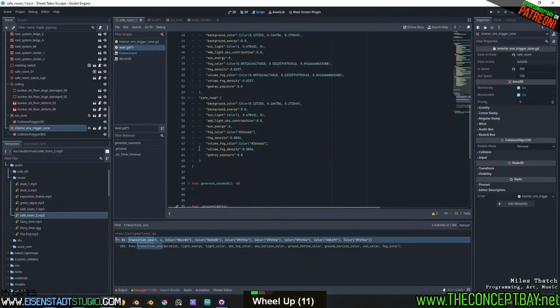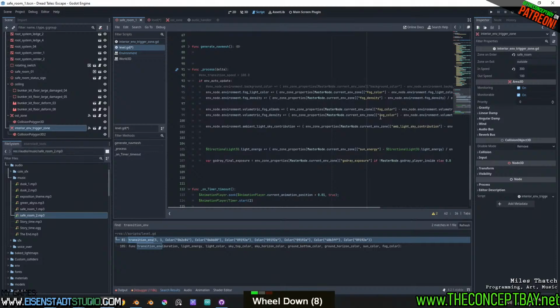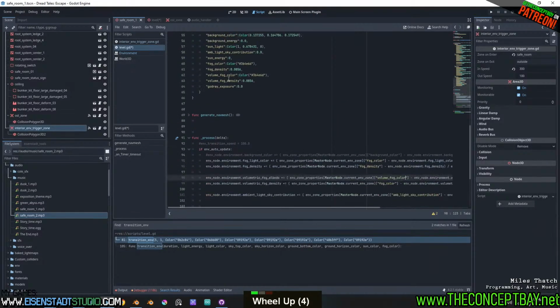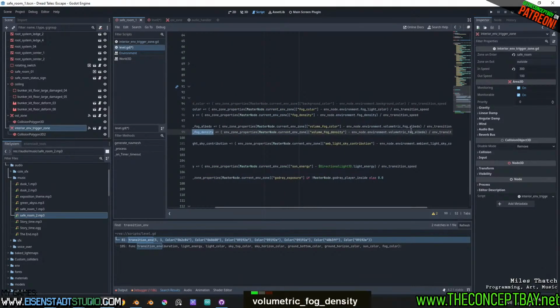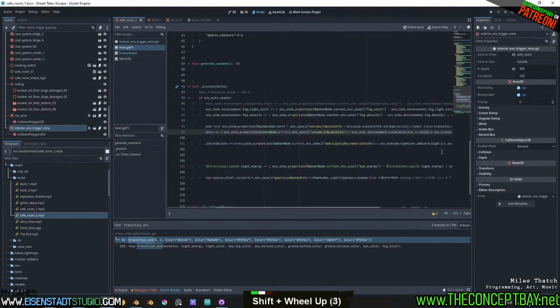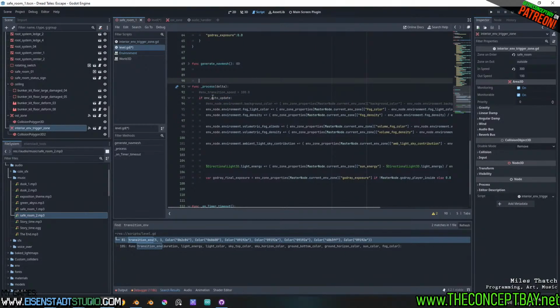Okay, we're going to be using volume fog color, volume fog density. Okay. Hopefully we can just work with this. Now, I have to have a way of updating this variable. And I think what we might have to do is add an extra developer tool.